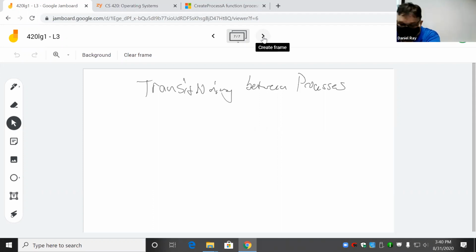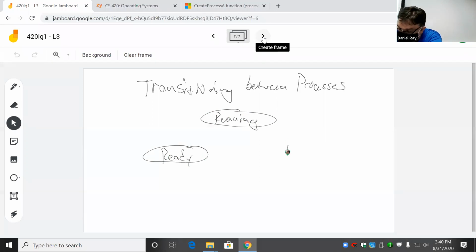Okay? There are three states. These are the three fundamental states that a process can be in: running, ready, and blocked.